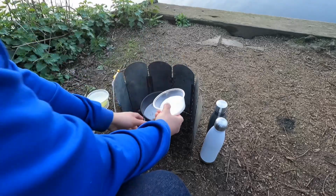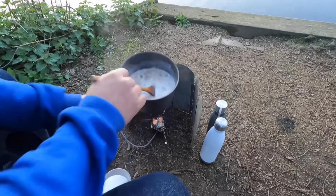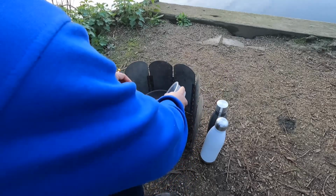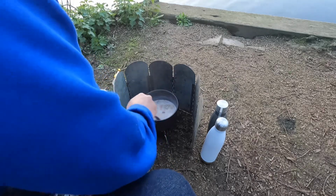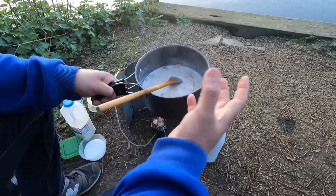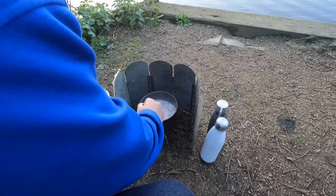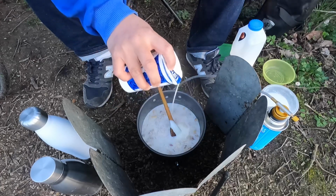I need to add some sugar now. In 2 minutes, we'll be ready. I will add more sugar. That's it. So nice. Ooh. Smell the cardamom, cinnamon, milk, and vermicelli as well. It's great. The last bit, I will add some cream. That's it.